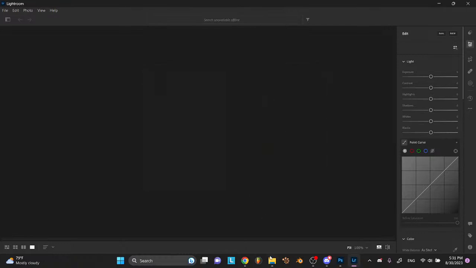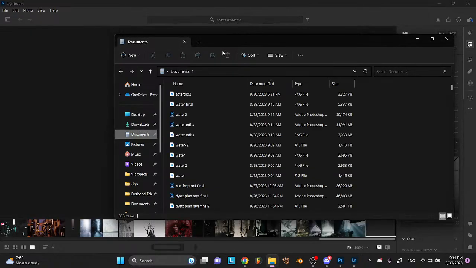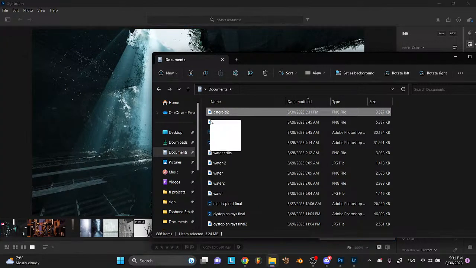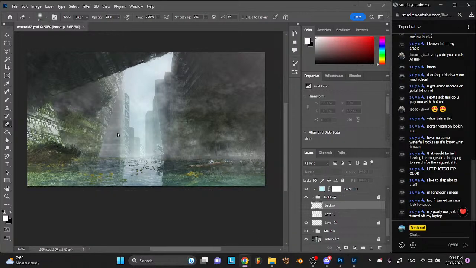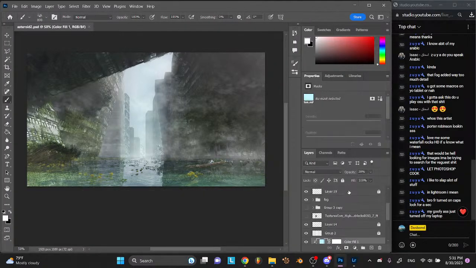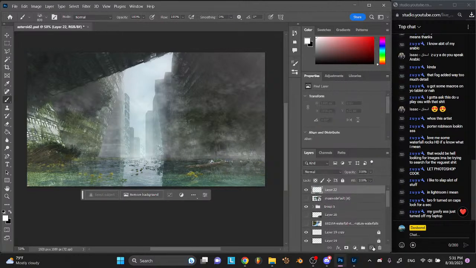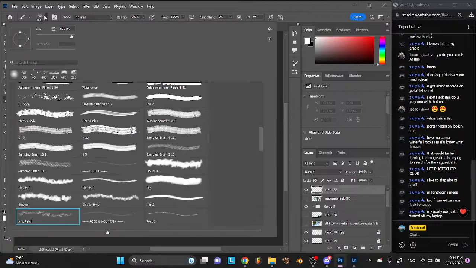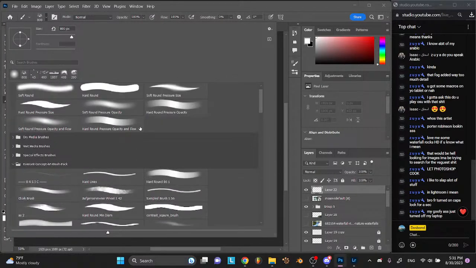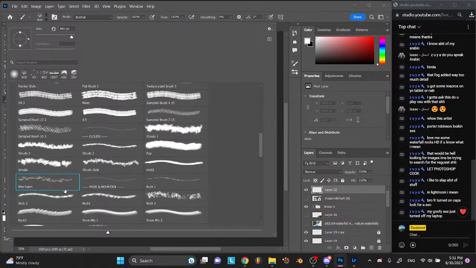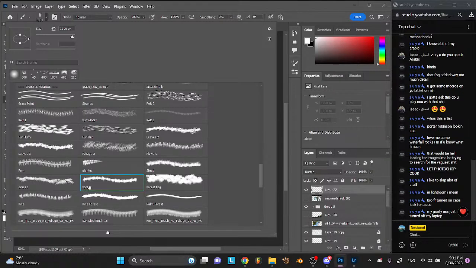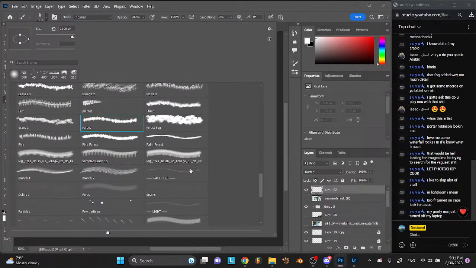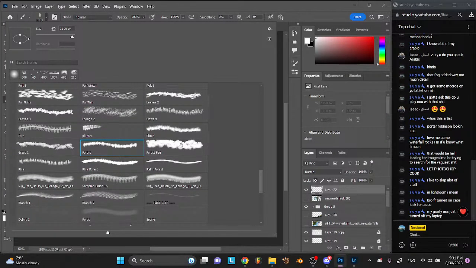I'm not done overpainting, but I'm just gonna... Oh, wait, there's actually a ton of things I missed. My fault. I still need to add in a little bit of noise, all of that good stuff. Not that kind of noise, actually. I'm gonna go with... Oh, also, I did want to add in... Where is it? This one.